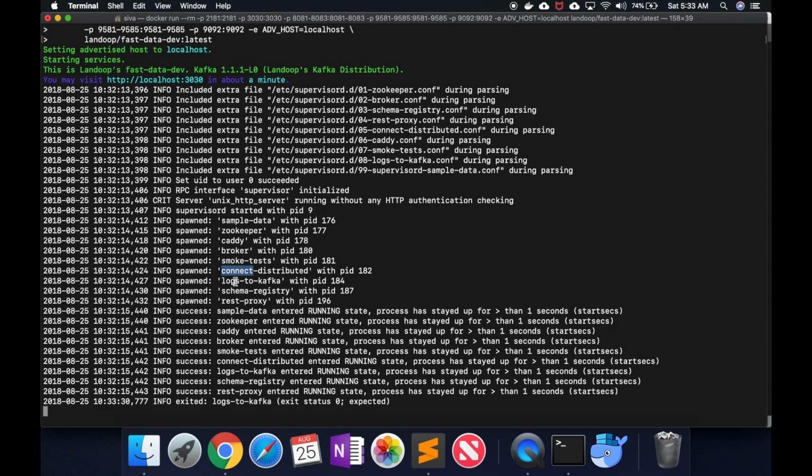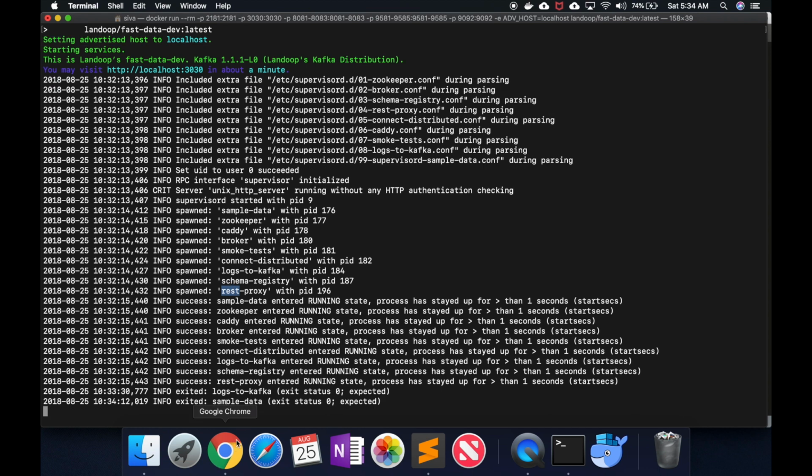A lot of connectors are available. All available connectors are in the Confluent Hub. You can visit that site and see what source and sink connectors are available. Schema registry is for Avro. You can compress your messages into Avro format and store them in the Kafka brokers. And REST proxy is used to read messages from Kafka. It provides some REST capabilities.